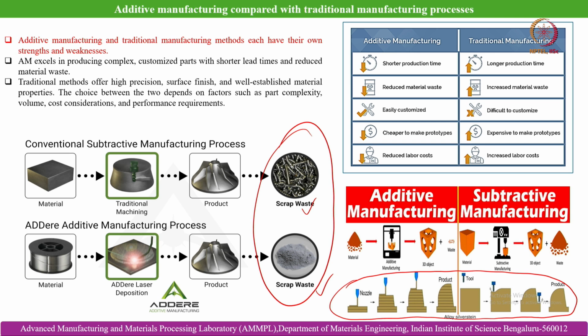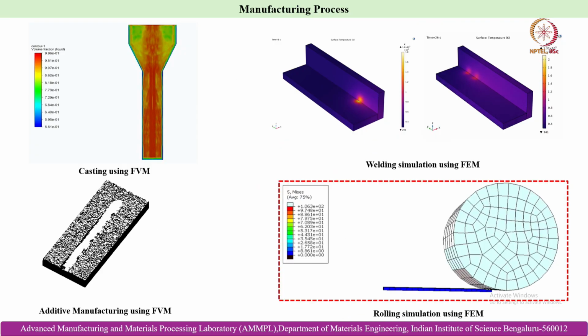So, often we develop turbine blades with costly raw materials like nickel based super alloys or titanium alloys. So, there the cost of the material also plays an important factor. So, there it is recommended and advisable to go for the additive route over conventional subtractive routes. So, these are some of the examples of the application of process modeling, because in this course we will largely discuss process modeling aspects.